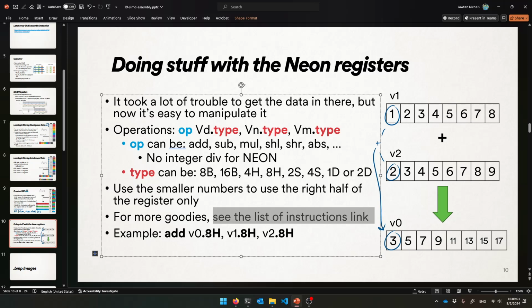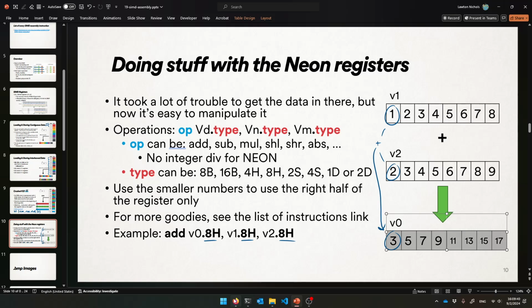So go back to the instructions link for more, but here's how you would use this kind of idea. I would like to add, please, from V1 and V2, split up as having 8 half words. So look at 8 chunks of things, 8 half words. Take those guys, that's key. That's going to be propagated everywhere, and then I'd like you to add them up and put the answers into V0. That's what's going on. That's how I want to do it, and it's going to be add on just normal whole numbers. V0 into V0, chunked by 8 half words. This is going to give us integer arithmetic.